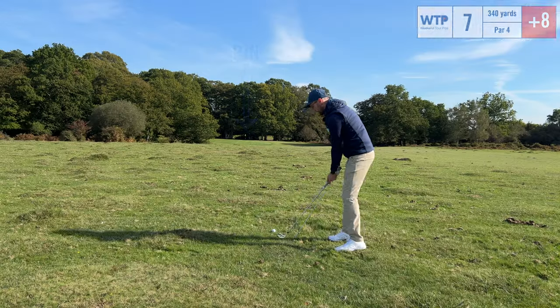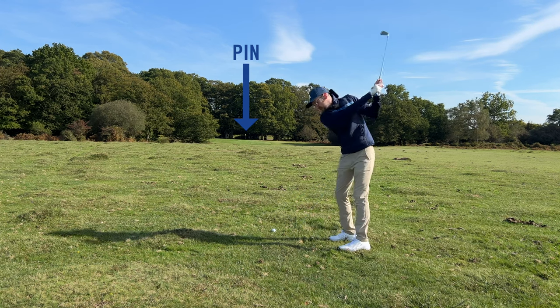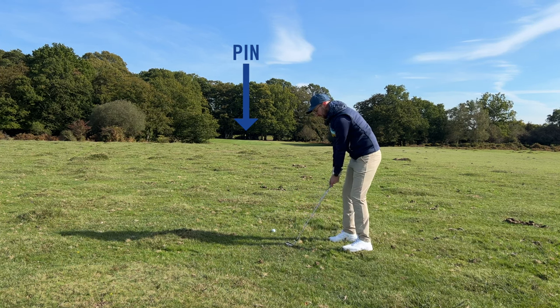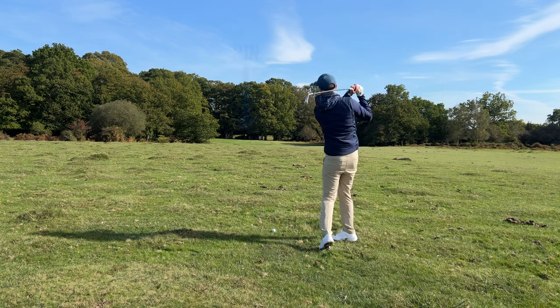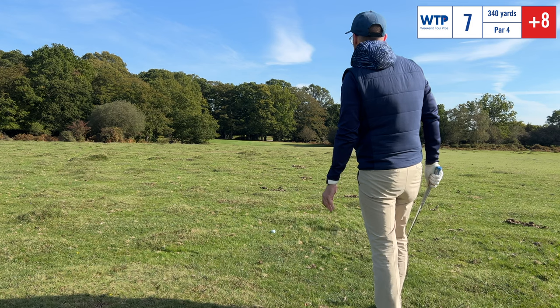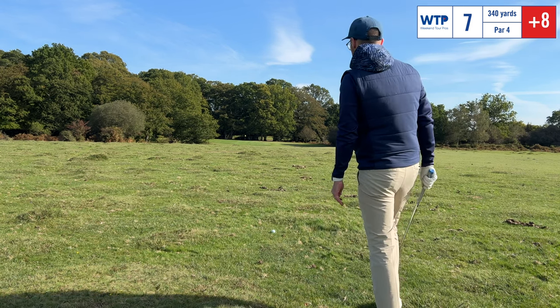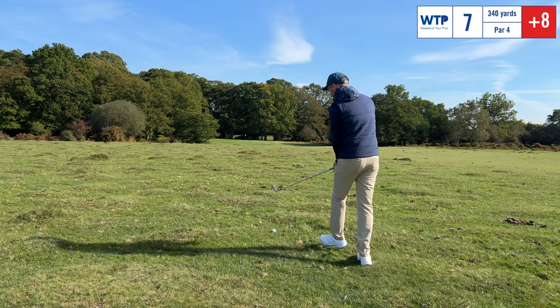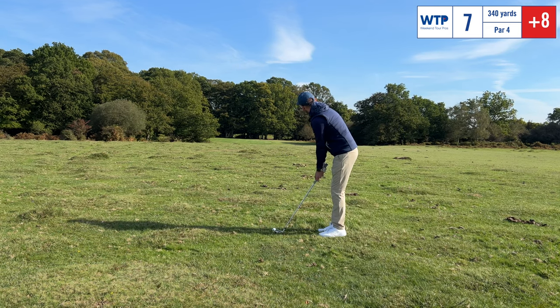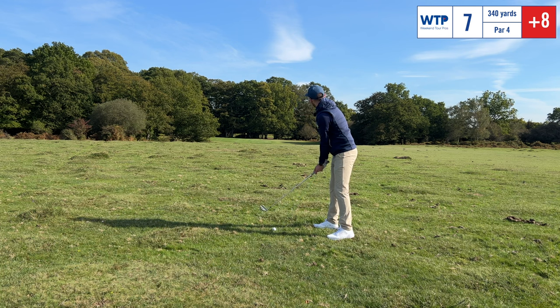Oh, got 141 yards to the pin. From what I can see, there is a ditch down there, short of it, and it is a strong wind, but the pin looks like it's middle to back. So I'm going to try and hit a 7-iron, see if we can muscle it there. We might get a bit of a flyer lie out of this wispier grass, and hopefully just get it over onto the short stuff.